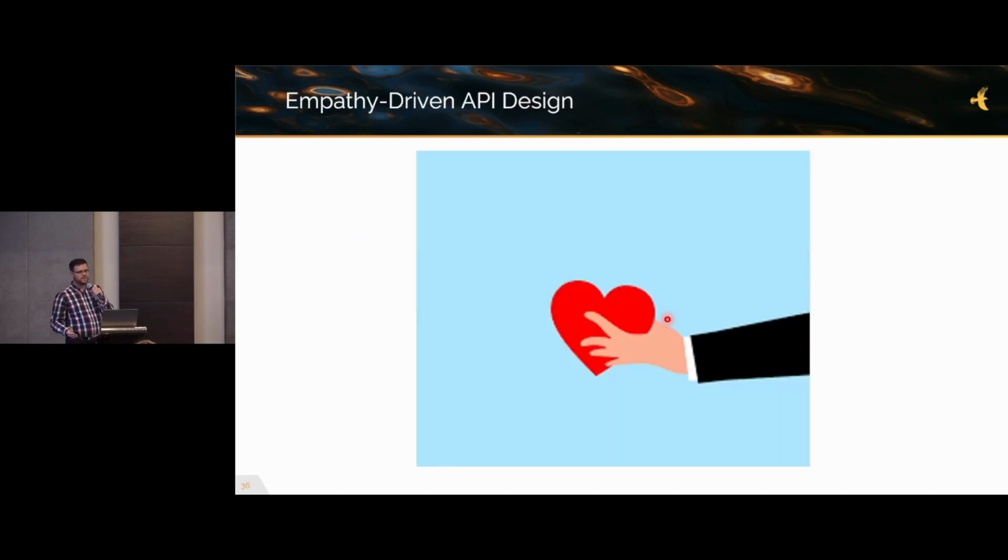So what do we consider the secret sauce recipe to crafting user-friendly Python package APIs? It's something we call empathy-driven API design. Okay, but what does that mean? One and only one thing: to care about the developers that use your Python package.